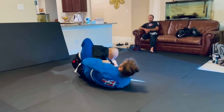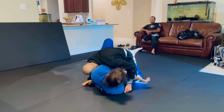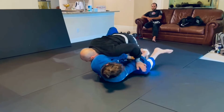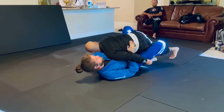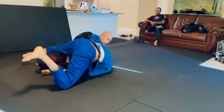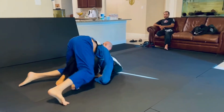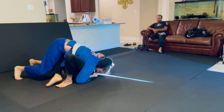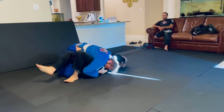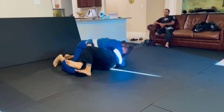Looks like Jamie's thinking about taking the back, changes his mind. Okay, so now Ben has half guard, but he needs to cross face to be able to pass further, which he loses. And then Jamie turns around and sweeps him and gets to, looks like, side control. So if he holds this for 3 seconds, then he gets 3 points. Yeah, so he gets 3 points.